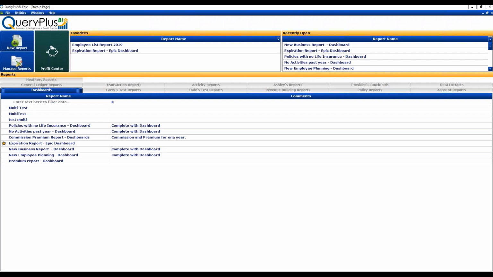Alrighty, so you should be able to see my screen, and what you're seeing is the Query Plus homepage, and this is essentially where all of the reports are housed. So whether they are the launch pads that come with the product or any reports that you guys create, as you move forward with the product, they'll all be held here. In the lower portion of the screen is where pretty much everything is housed. So they're organized within individual groups.